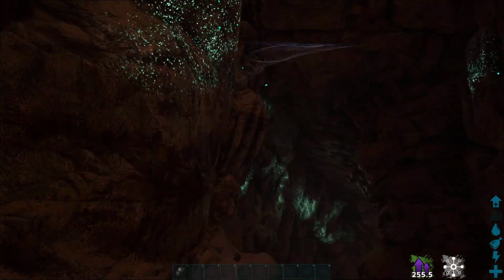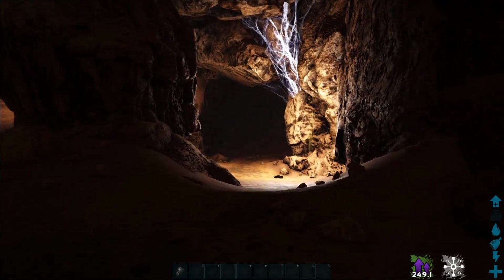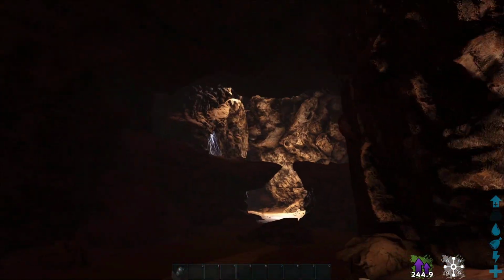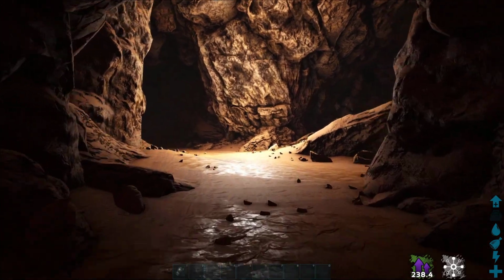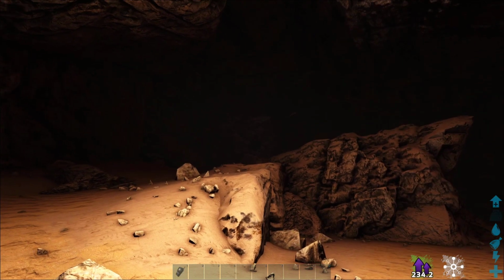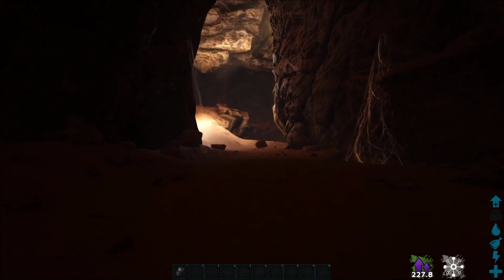Get to all of these like glowy bugs on the walls. Continue straight down, you'll be met with another option, left or right. You want to just take the right one to save time. The left one will go and end up here, and you can see that it ultimately leads the same way. And it will come down right here. So you can take the other one, but it's kind of a waste of time. So we're just going to continue heading straight down the cave.